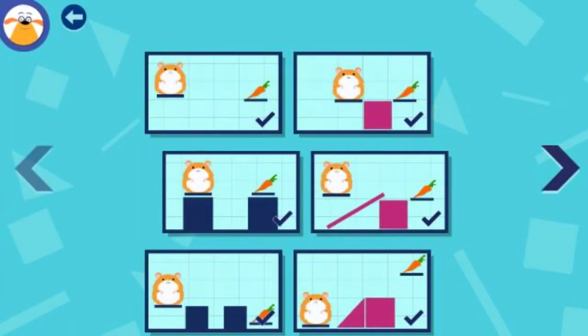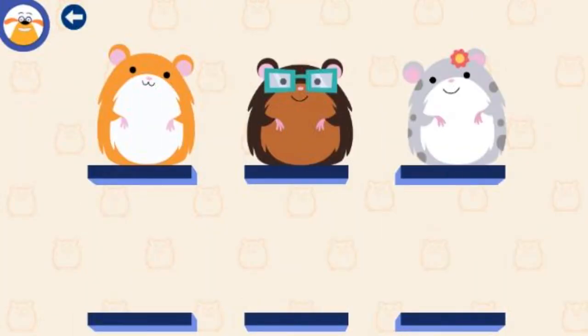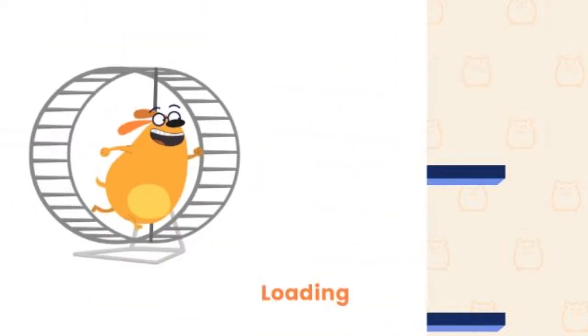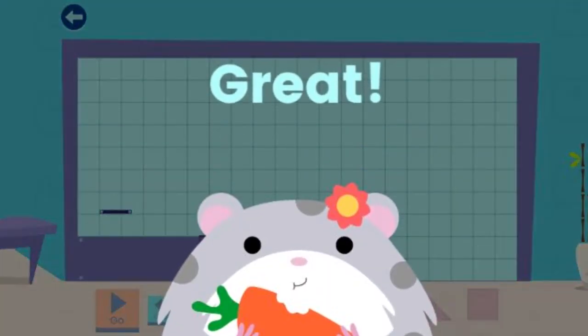Choose a challenge. Pick a hamster, any hamster. The hamster can run through the tube. Try it. Great designing!